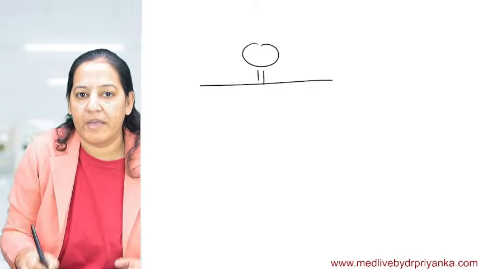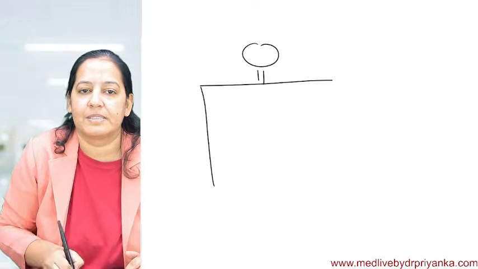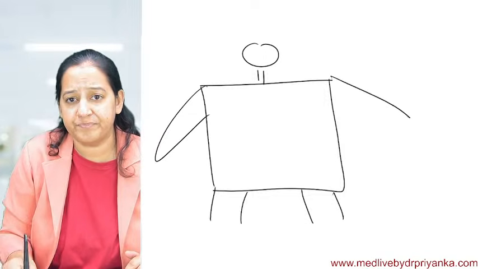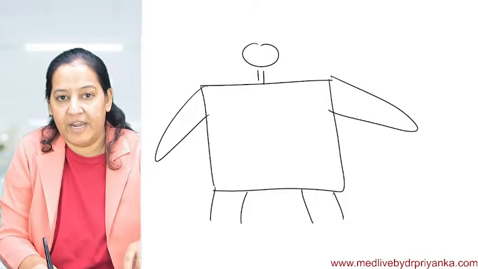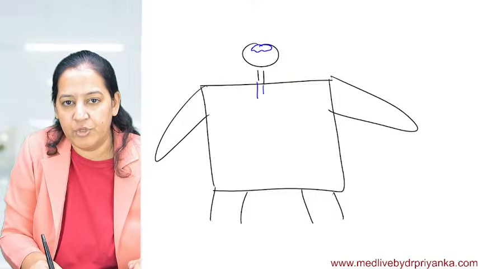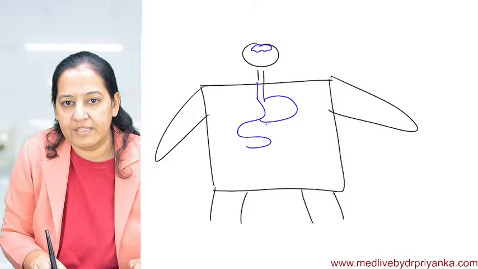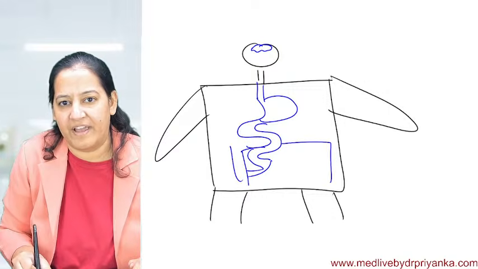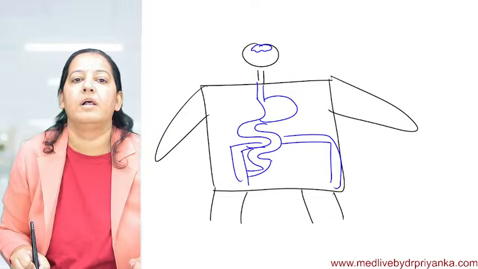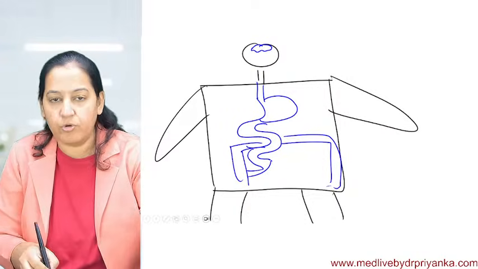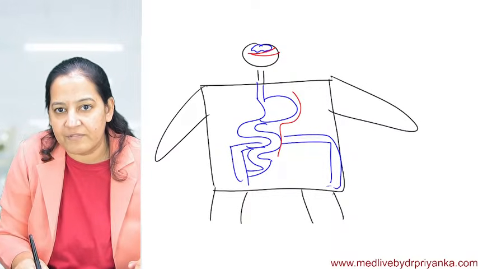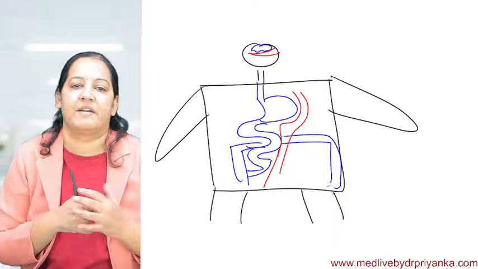So let me draw a human body, yours, mine, anyone. Suppose this is the human body, a rough structure I am drawing here. Let me show you the brain of this person, and the GIT of this person. I'm just drawing a rough diagram, people, don't go on the anatomy and all. Now I want to show you the blood vessels of the brain, and the blood vessels of the GIT, the mesenteric blood vessels.